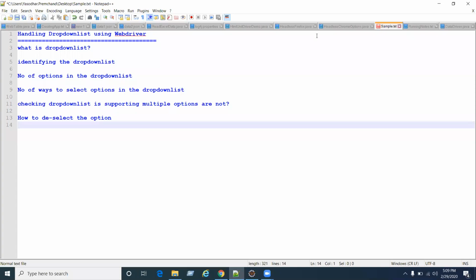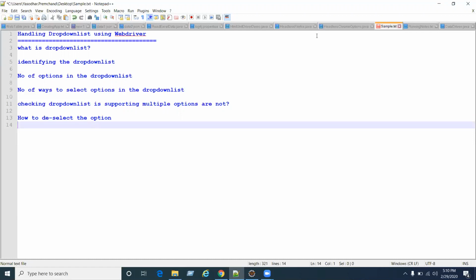In this session, we will talk about how to handle a static drop-down list using WebDriver. As part of this scenario, we are going to cover topics like what is a drop-down list, how to identify the drop-down list, how many options are there in that drop-down list, and I want to display each and every option name, and how to select the option in the drop-down list, and whether the drop-down supports multiple options or not.